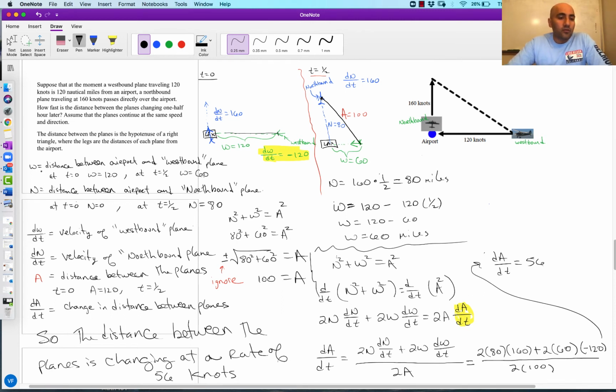Usually, just by practice, once I've established my quantities and my variables, I know that I'm going to be interested in derivatives of those. Often it's with respect to time. It's a very popular request in these types of problems to find the derivative with respect to time. So be careful which derivative you're asked to use. I try to figure it out based on what information they've given me. I knew that this involved a derivative with respect to time because they gave me a speed, a velocity, right? So that automatically lets me know that's what I'm dealing with.